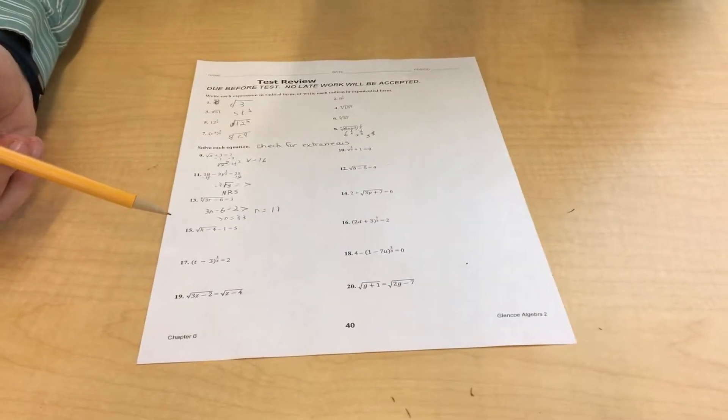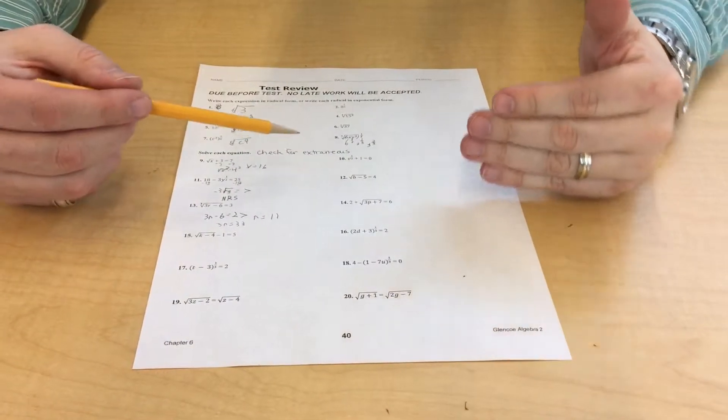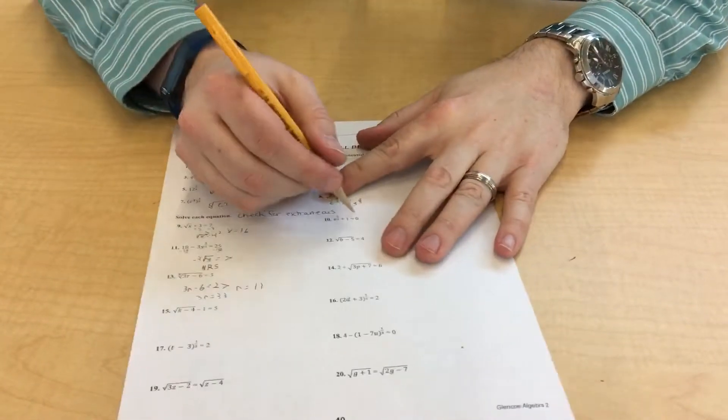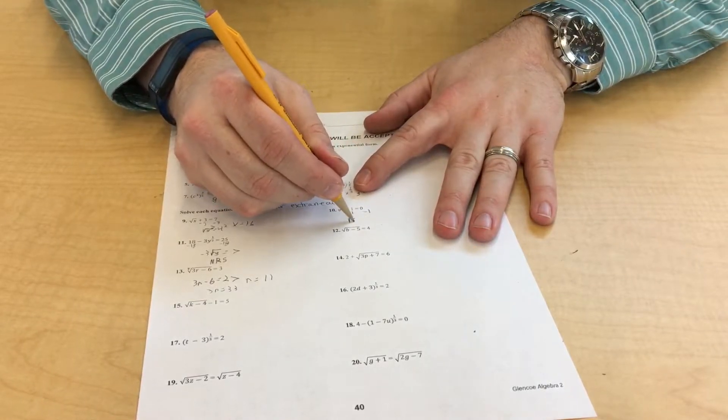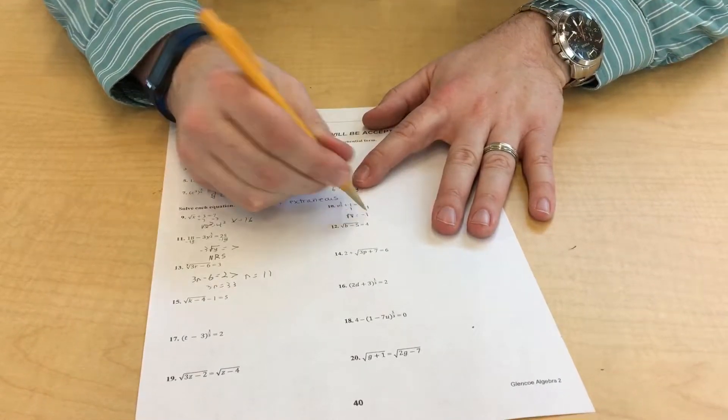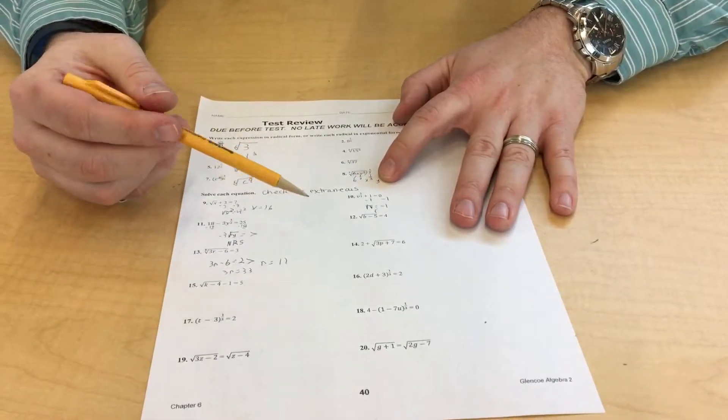And it's the same way down through all of these. I'll see if there's anything more challenging. But I don't think there's going to be. Just be wary on ones where it's going to come up to a negative like this one here. You subtract 1. You subtract 1. That's the square root of V is equal to negative 1. That means it's going to be i. Or you can again put no real solution on that one.